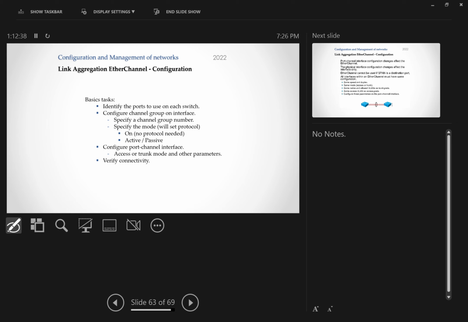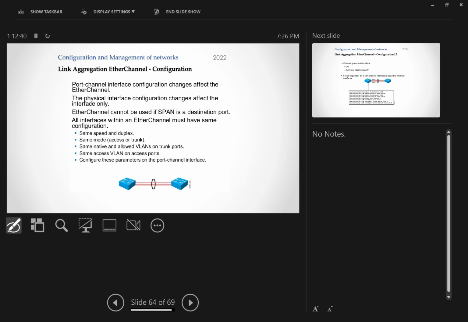Okay, so this only works if the ports are all of the same speed and duplex mode. Usually all Ethernet ports are full duplex, but to do an EtherChannel, they have to be both gigabit Ethernet or both fast Ethernet.